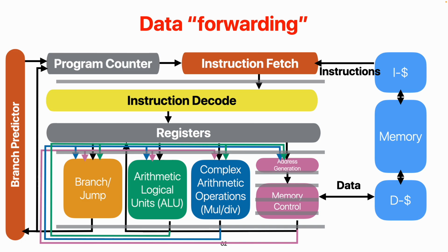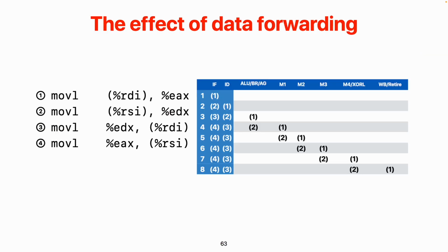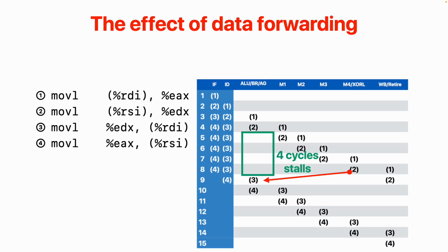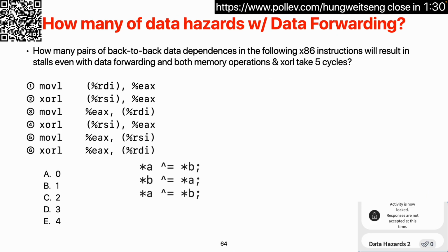And again, if this is an e-course, they would spend a lot of time talking about how to design the forwarding logic. Here I assume they have forwarding logic that is done perfectly. You can forward your result whenever the result is ready. Okay, with that, even with data forwarding, what's the best you can do? Just save 1 cycle. All right? So that's definitely not the most useful approach, right? Sometimes I don't understand why people spend a lot of time talking about this, right?